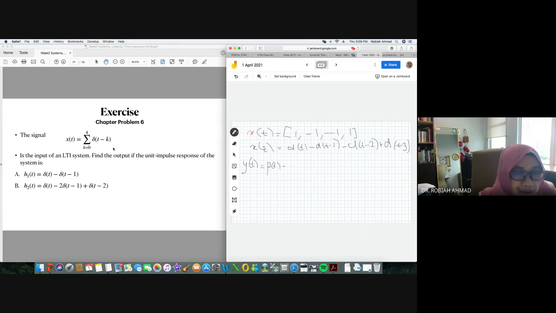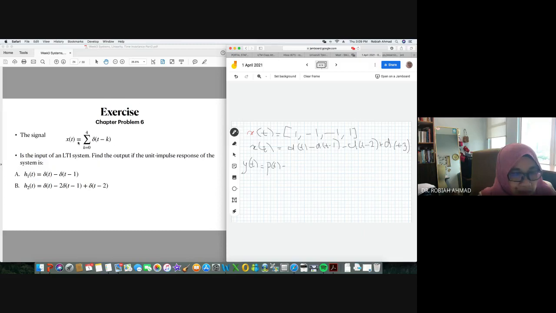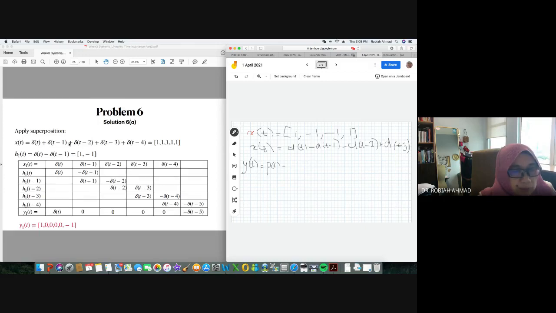The signal is given in terms of accumulator. Kita baca pasal accumulator just now. The input is k equal to 0 up until 4. Okay, jadi bila kita buat equation xt kita impulse dia t minus 1, minus 2, minus 3 dengan minus 4. Sebab dia adalah accumulator and then dia adalah summation. So the amplitude are all positive. So therefore bila kita buat dalam bentuk bracket, it is 1 sampai 5 lah. Ni masa t equal to 0, 1, 2, 3, 4. Tapi dia ada 5 values kat sini and all are positive.